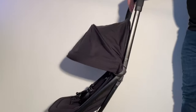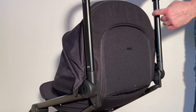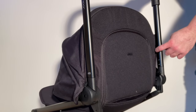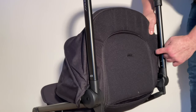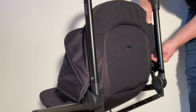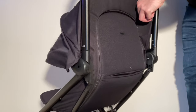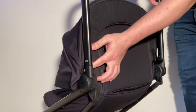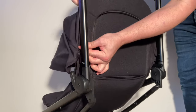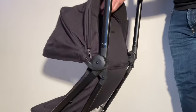Next we're going to half-fold the stroller and pull the textiles out — they're attached inside troughs on the inside of the bars. With the upper portion where the seat back and canopy are, there is a wider section to the trough halfway up. Pull it up until you get to that wider section, then pull out those textiles. There's a plastic pin inside that allows you to pull it out. Do the other side too, then pull them both simultaneously for the ends.